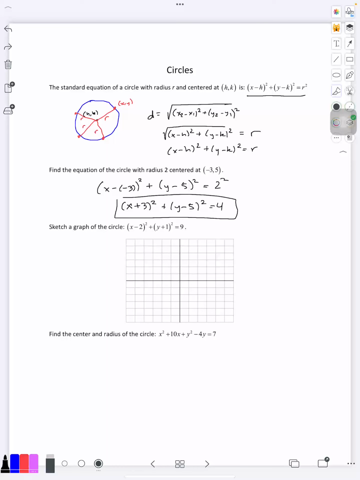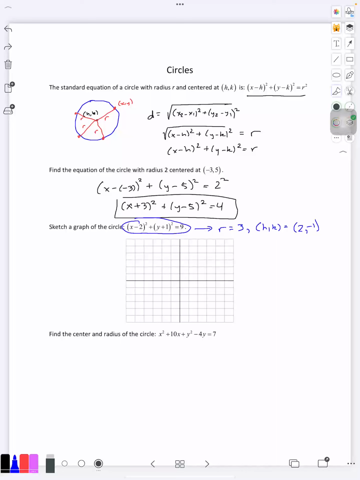The question could also go in the other direction. I could give you an equation and ask you to find the center and radius. I could even ask you to graph it. So for this problem, they gave us the equation, and let's read off what we have for the radius. If you square it, you get 9, so the radius is going to be 3. And then from my center (h, k), I have to ask, what am I subtracting from each x and y? X minus 2, so 2 is the x-coordinate. Y plus 1 is the same as y minus -1, so the y-coordinate there is -1.